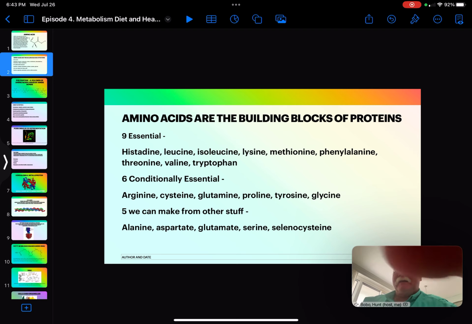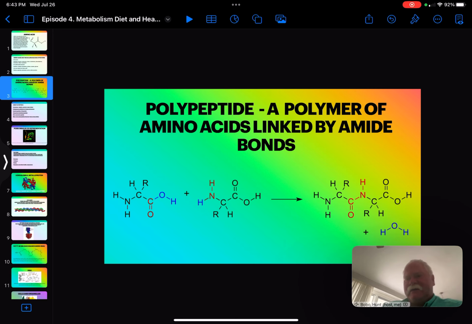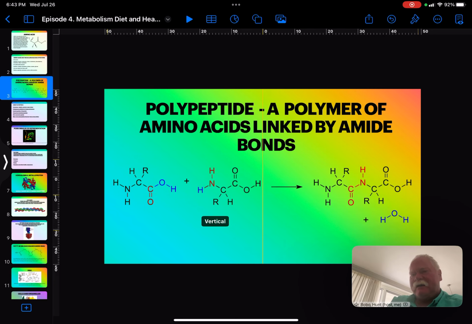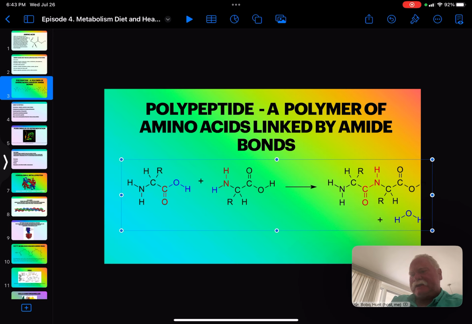selenocysteine. This is a peptide bond. So we have the carboxylic acid group on the right of the middle agent, COOH. Then we have this red nitrogen on the left side of that second group. The R is representative of some type of organic compound that determines what the name of that amino acid is and what its physical characteristics are.